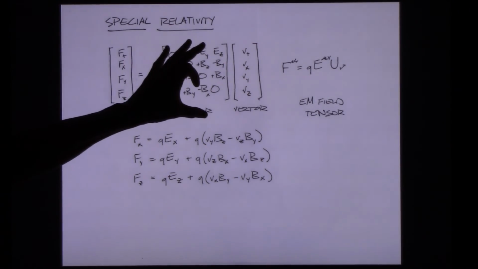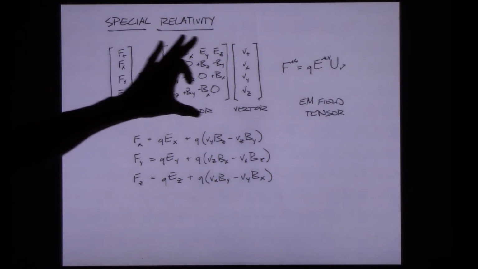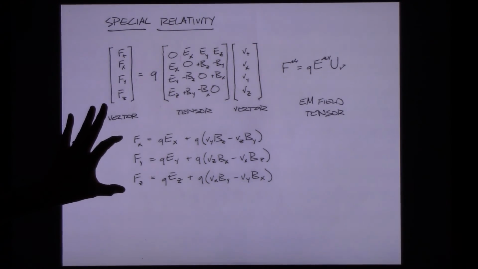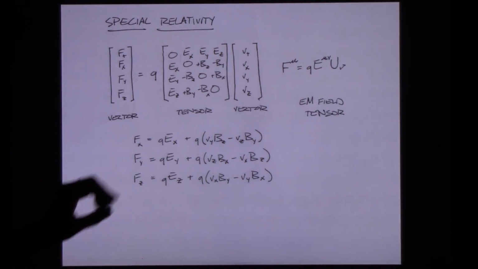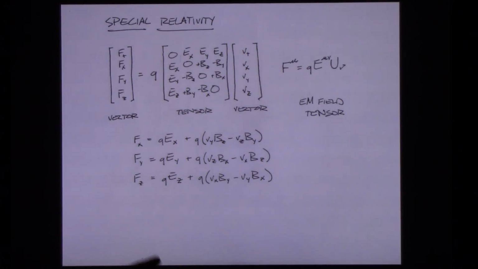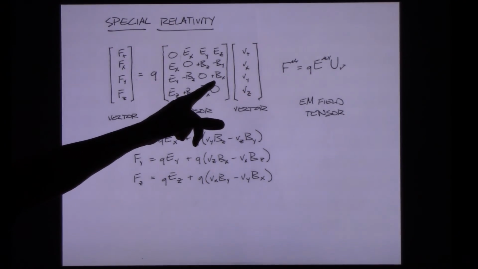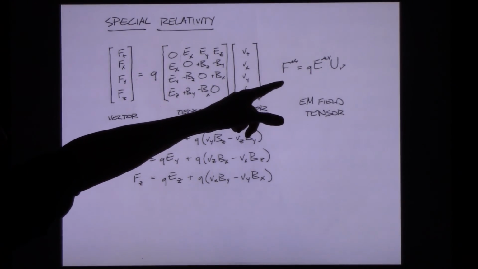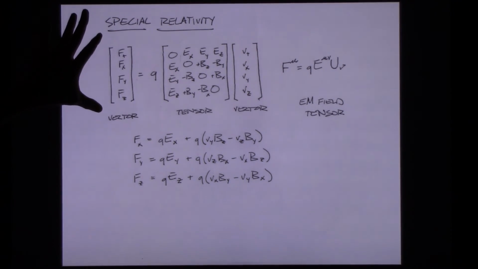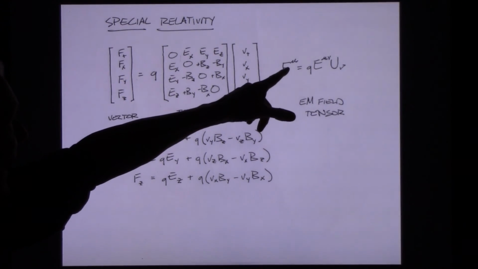And if I carry out matrix multiplication of this special relativity formula, it tells me what the forces will be. What we do is we create the force due to the electric and magnetic fields. Now, once we recognize that the electric and magnetic fields are part of the very same physical quantity, in special relativity, the formula looks like this. That's a representation of the force 4 vector, and it has an index.